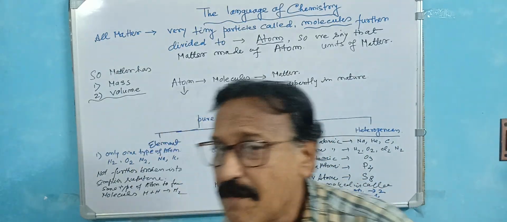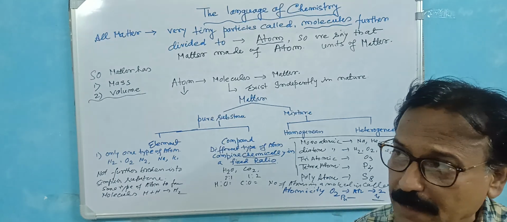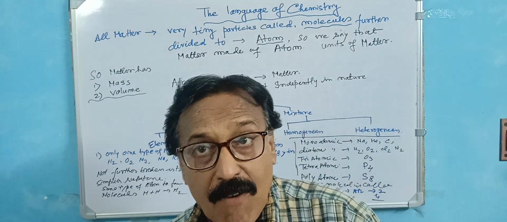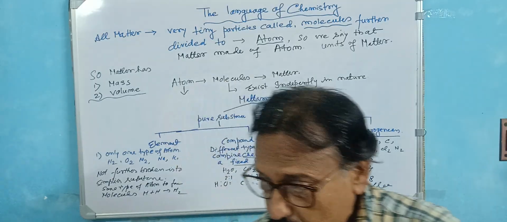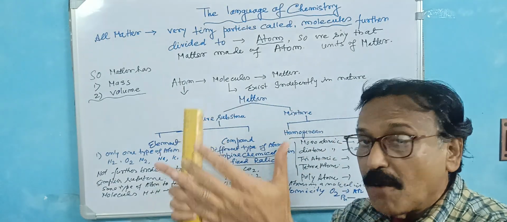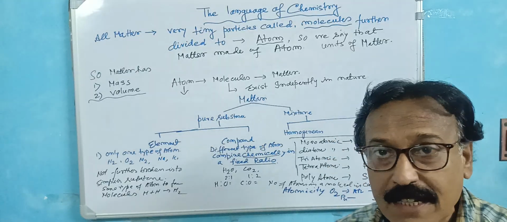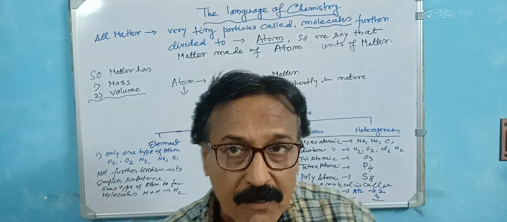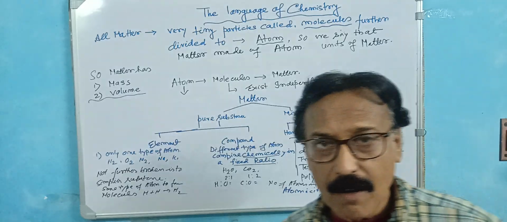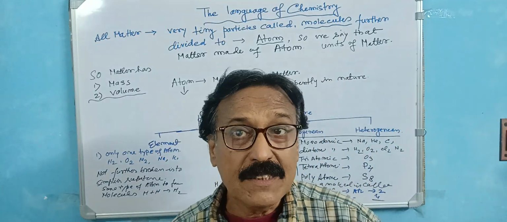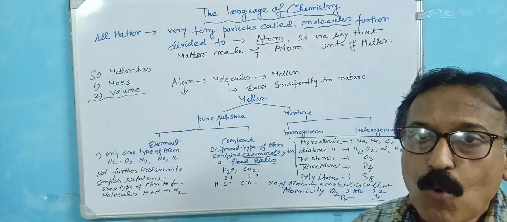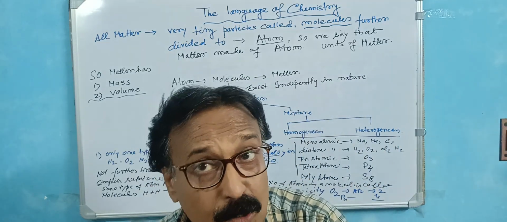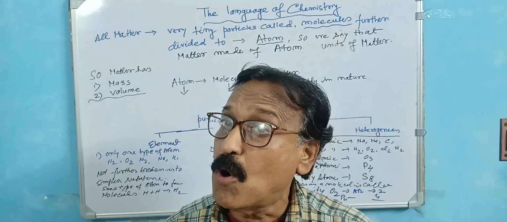Suppose, for an example, there is a big building. If you start a big building, first one brick is needed. You combine the bricks and form a wall. Then the four walls you combine to form a room. The different rooms form a big house. So what is the unit of the building? Suppose an example: what is the unit that forms the building? One brick is very much needed.